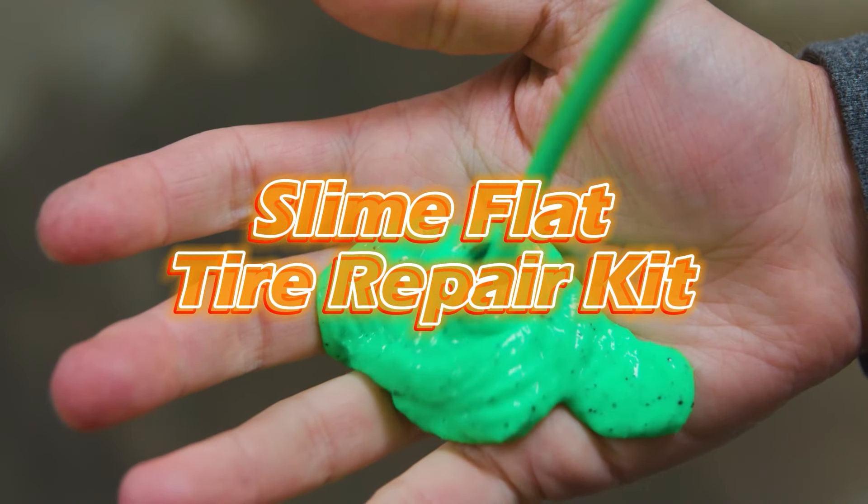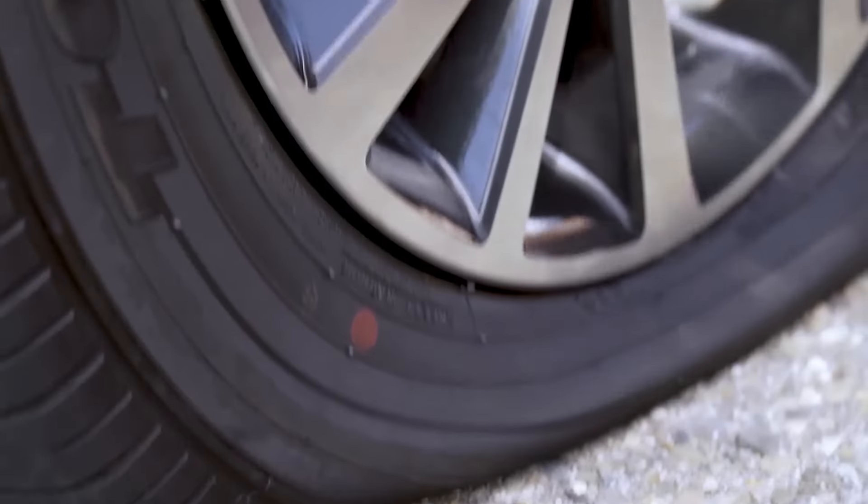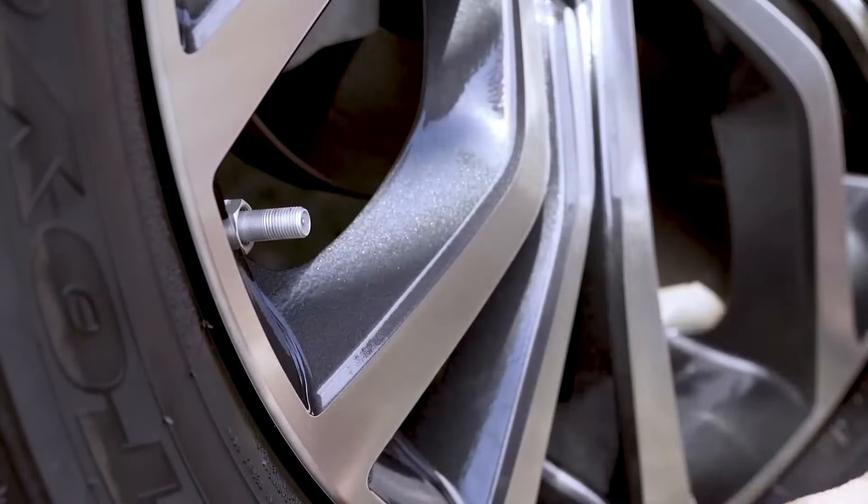Slime Flat Tire Repair Kit. The Slime Flat Tire Repair Kit is a ground-breaking tool — an advanced tire inflator. This tool operates through a distinct slime sealant that emanates from the inside of the tire, mending any puncture that measures up to one-fourth of an inch. The potent slime repair is capable of withstanding over 500 miles, providing ample distance to reach a tire repair establishment securely.